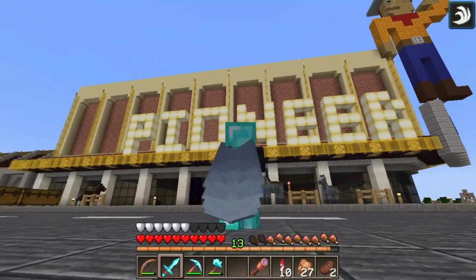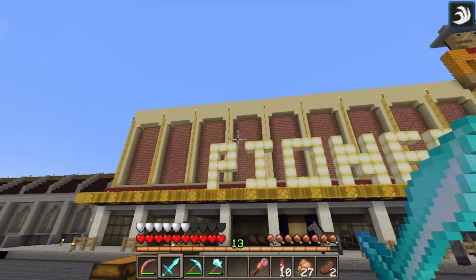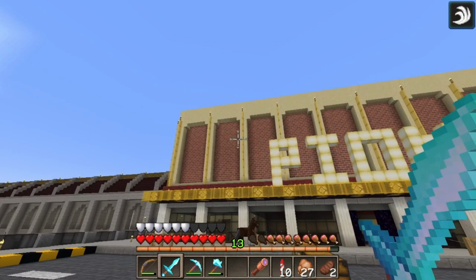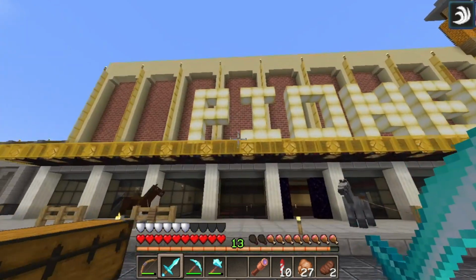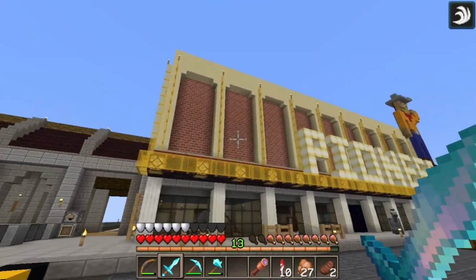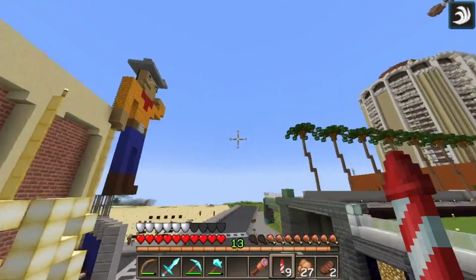This is how it looks nowadays, with the bricks. But back in the 50s, I guess they remodeled it at some point. Back in the 50s, it looked way different. But yeah, they just encased the whole building with bricks at some point. And that's a fun little thing you probably didn't know.